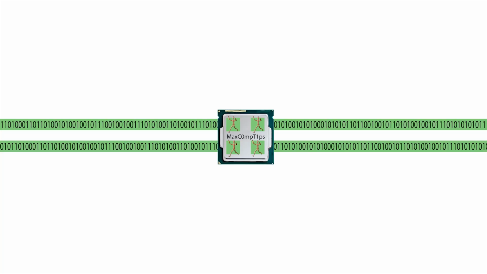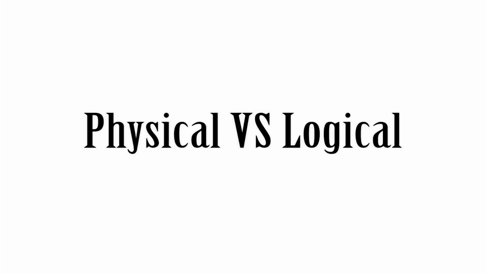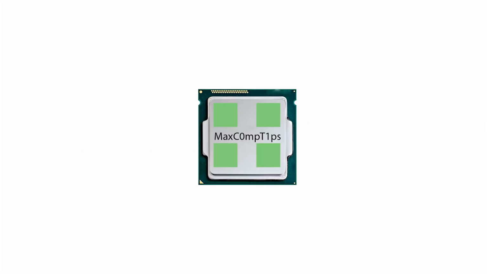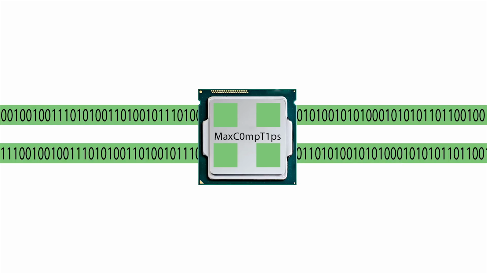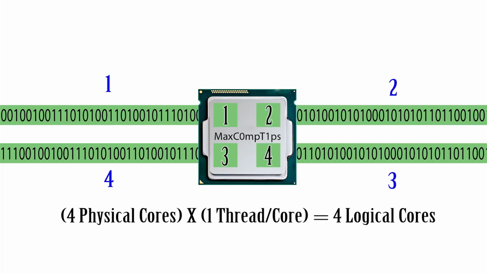Now that we understand the general purpose of threads and cores, it's important to know the difference between what a physical core is and what a logical core is. A physical core is kind of what it sounds like. It's physically on the CPU. It's the actual hardware on the CPU itself. A logical core is more like code. It exists in the computer, and logical cores are basically the threads of the computer. So for example, if you have a processor with 4 cores and 4 threads, you'll have 4 logical cores. You also have 4 physical cores. That doesn't mean you have a total of 8. That means you have 4 and 4. They're basically known as the same thing in that case.